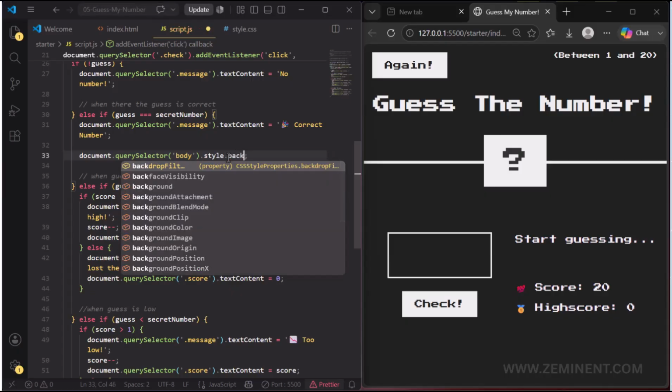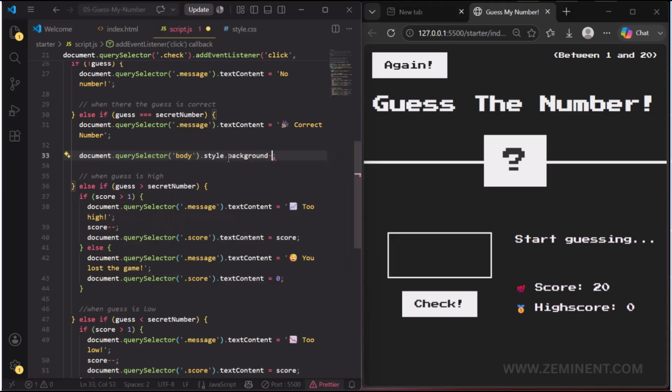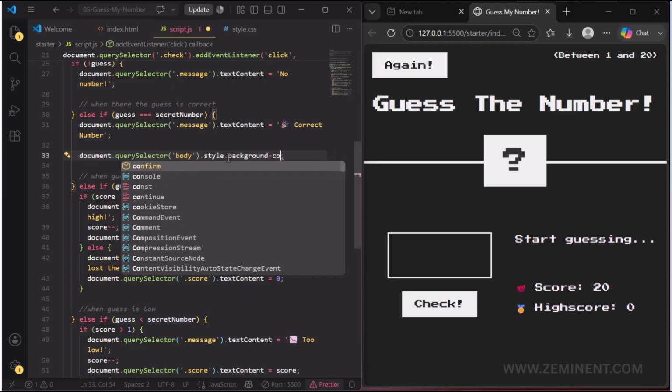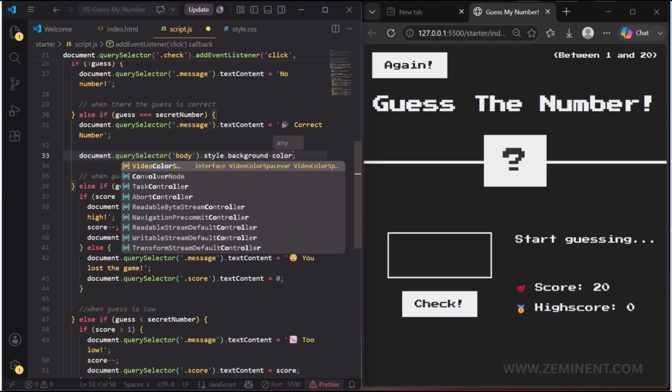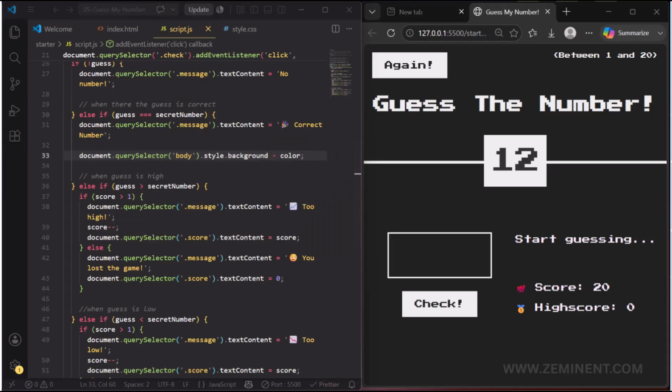In CSS we write it like this, background-color, but in JavaScript this is not allowed. All property names that have two words, for example background color, we simply write in camel case notation. So we write it without the dash and with a capital C.